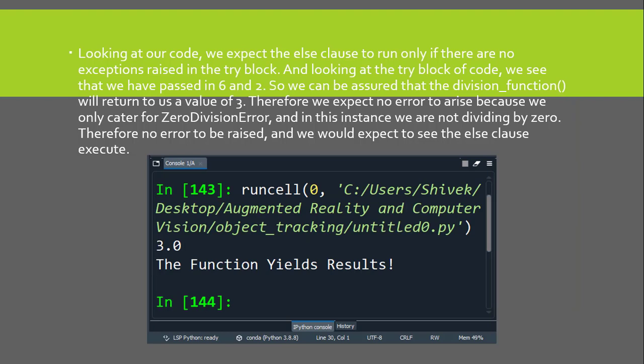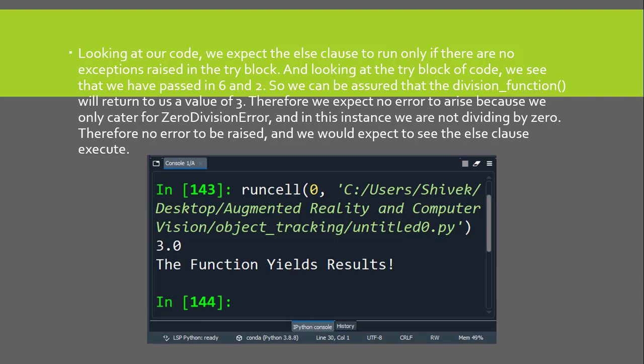Looking at our code, we expect the else clause to run only if there are no exceptions raised in the try block. And looking at the try block of code, we see that we have passed in 6 and 2. So we can be assured that the division function will return to us a value of 3. Therefore, we expect no error to arise because we only cater for 0 division error, and in this instance we are not dividing by 0.